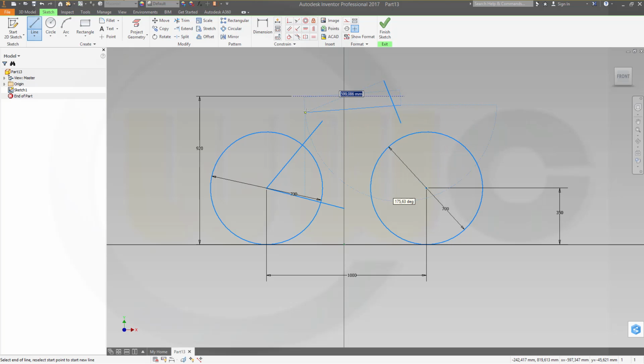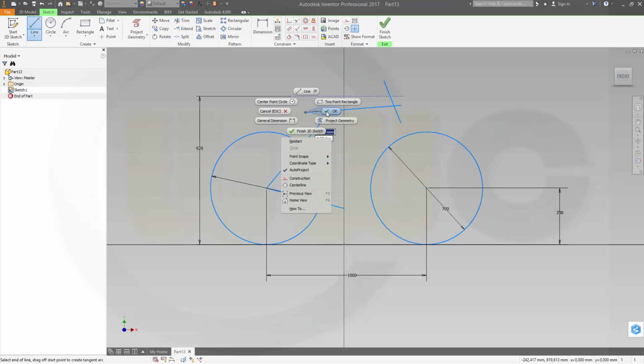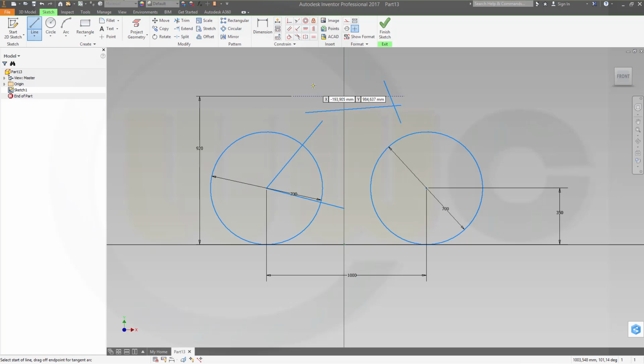Maybe like this. Another one. Okay, and another one up. Okay, now let's add some constraints.